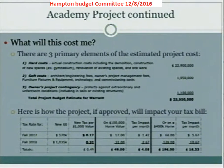We don't intend to walk in with all brand new classroom desks and chairs and cafeteria tables and the like. Many of those elements will end up being new, or some of those elements will, but our plan right now, based on an inventory that we took in the building of all that we have in the district and in that building for furniture, fixtures, equipment, is that we can salvage about 75% moving forward.